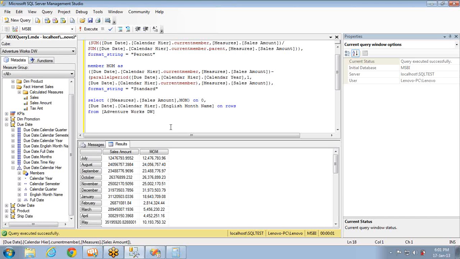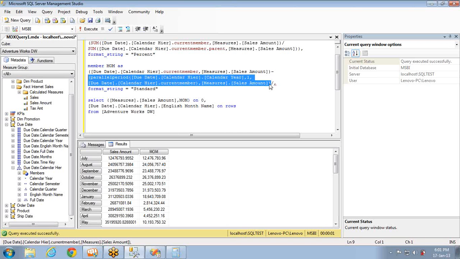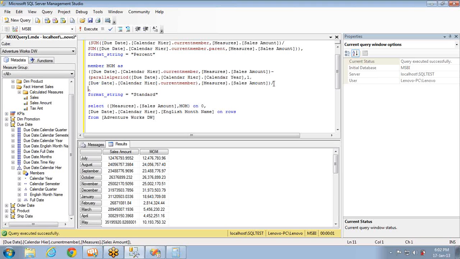Year on year and month on month is the same, just like I've written now. And what if people have given a formula like this year sales minus last year sales divided by last year sales? It will remain the same. This year sales, this is this year sales minus, let's say, this month sales minus last year same month sales, divided by, you have to add one more thing, that is, if they ask you to divide it by previous year sales, copy the same and give it here.